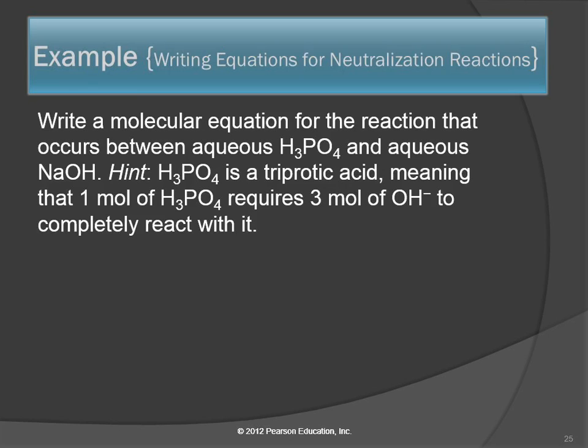And then there's a hint there. See this formula H3PO4? I told you that the acidic hydrogens are written first. Here there's 3 of them. That tells us that phosphoric acid will actually release all 3 of its hydrogen ions. And so that's called a triprotic acid. Hydrogen ions are protons. This one has 3 protons that it will release, so it's triprotic. A diprotic acid is something like H2SO4. It'll release 2 hydrogens. Things that just have 1 hydrogen that they will release are called monoprotic.